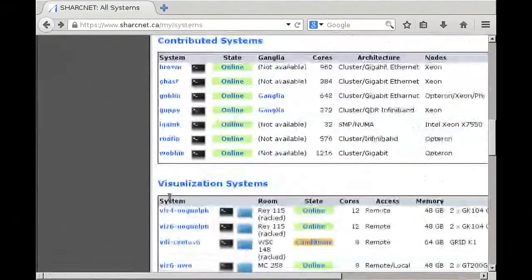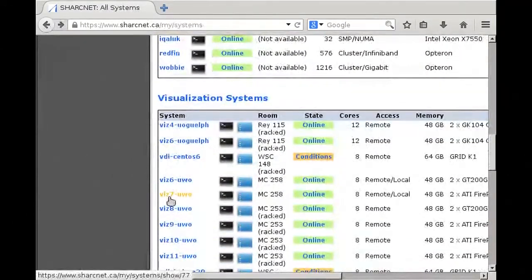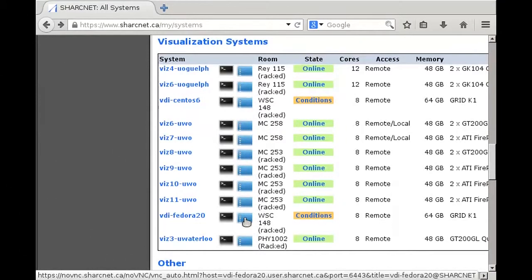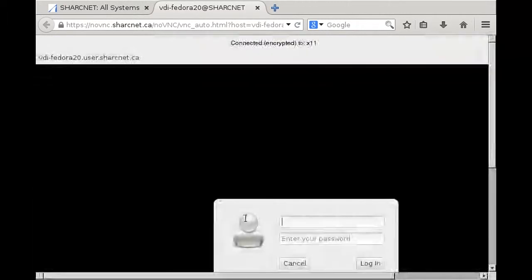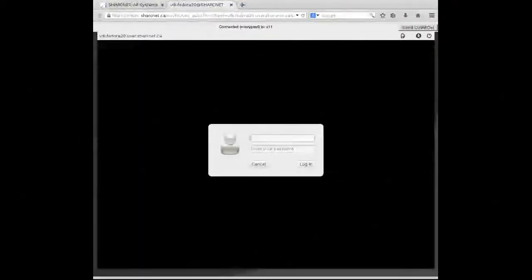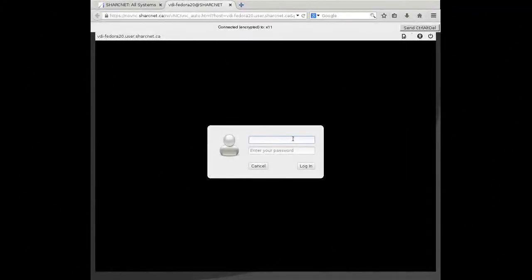If I went to the CentOS 6 system, my desktop would be subtly screwed up because I was last in the Fedora 21. So let's just log into the Fedora 21. I click on the blue icon there, and then it opens up my connection here. I'll just make this screen a little bigger so you can see the full thing. There we go, and I have a desktop in my web browser. So I use my password and login name.